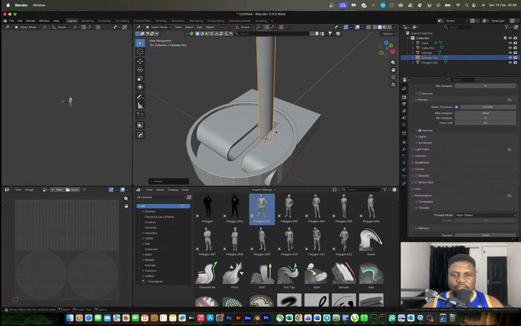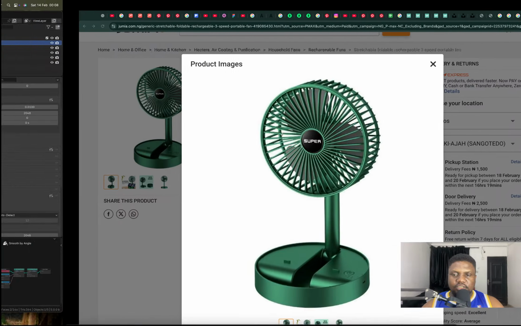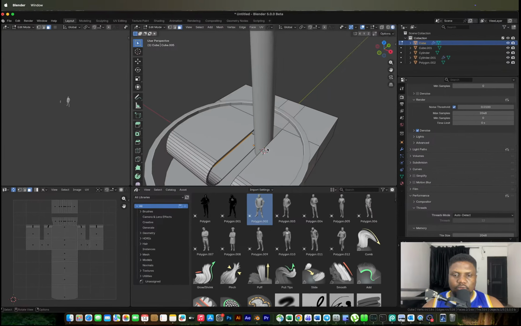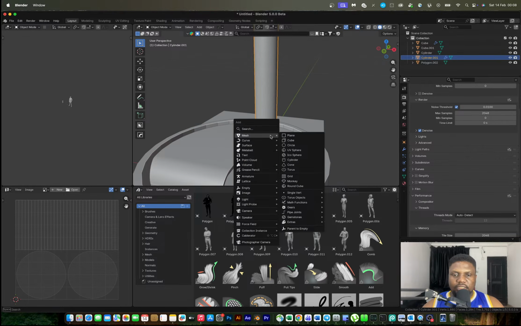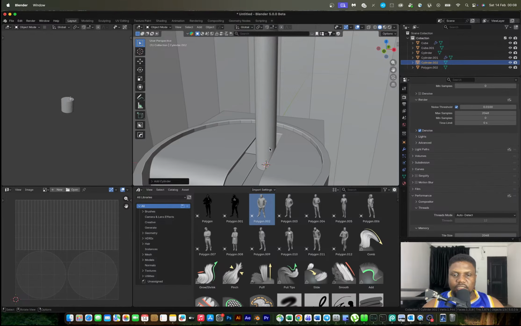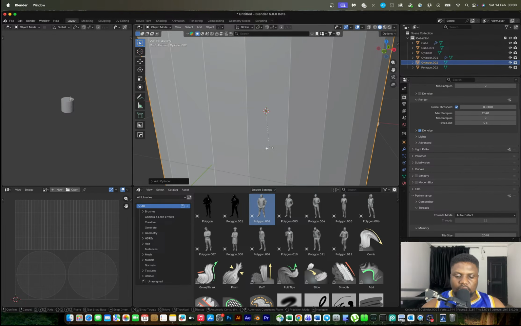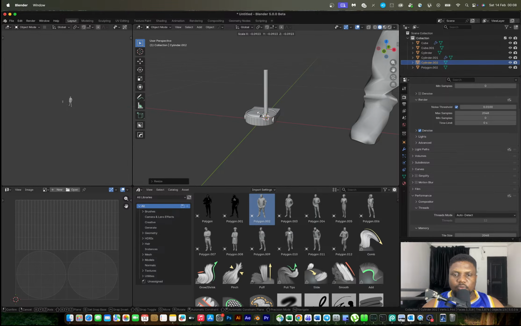I can shade this smooth, and then I also see that there's another cylinder that explains the kind of mechanism it has. So I am going to add that cylinder to it with RY90, scale that all the way down.